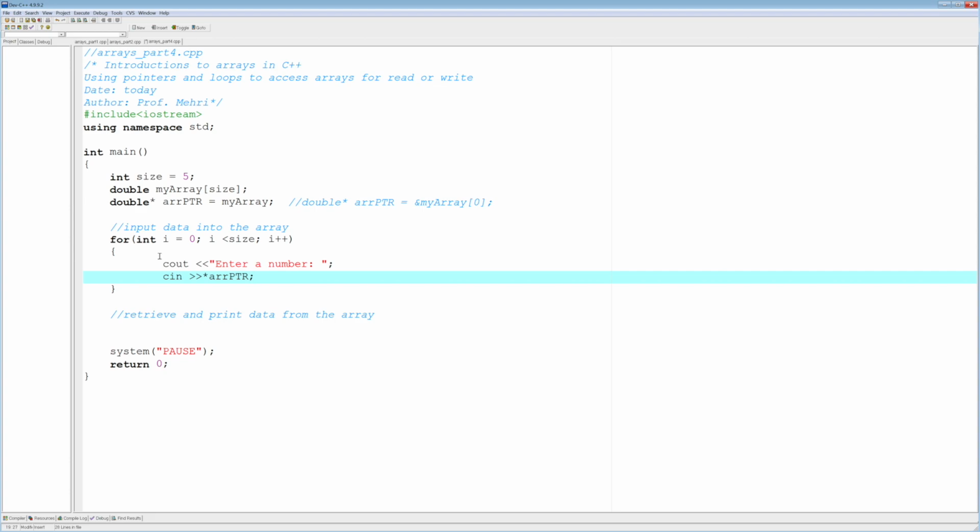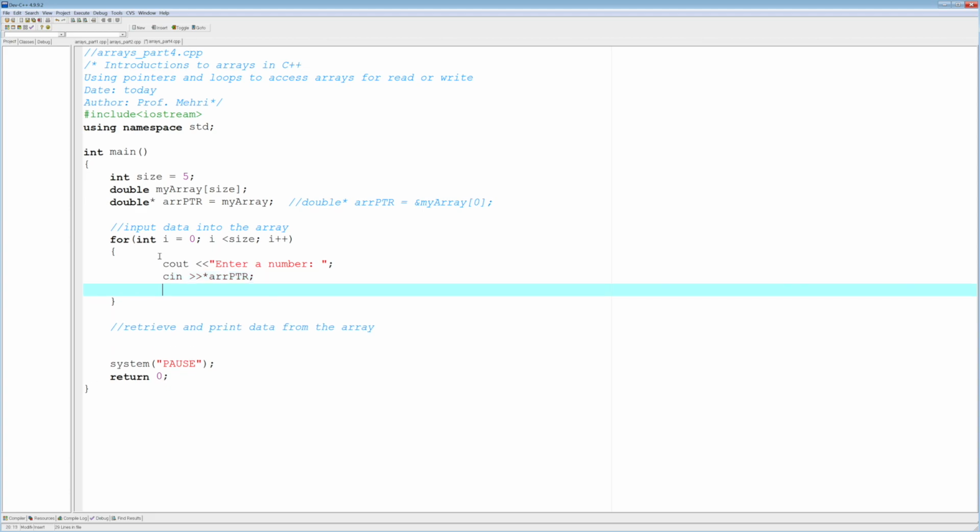You need to move the pointer to the next element. Otherwise, what's going to happen is you're going to be writing over the same first element 5 times since the pointer is statically remaining there. You need to move it. And how do we do that? arrayPtr plus plus, right?